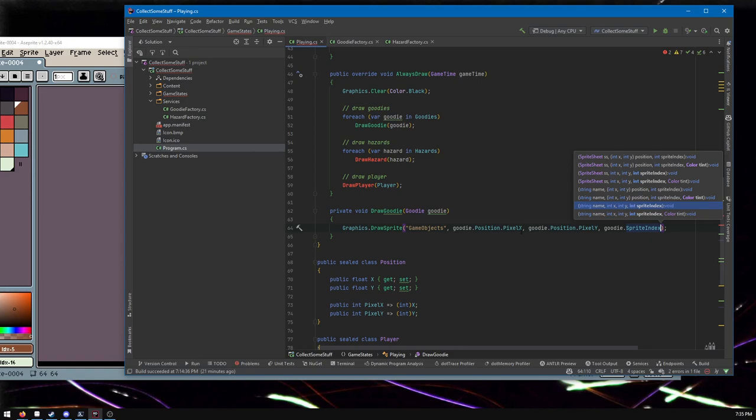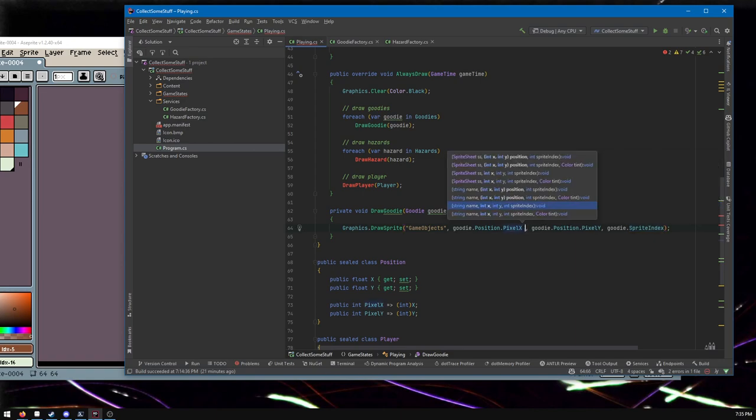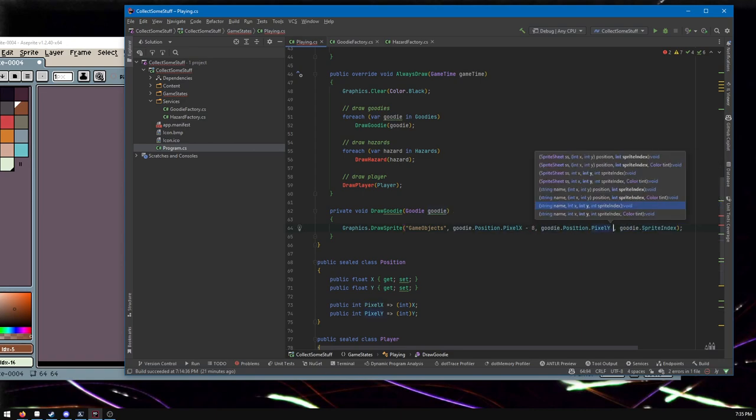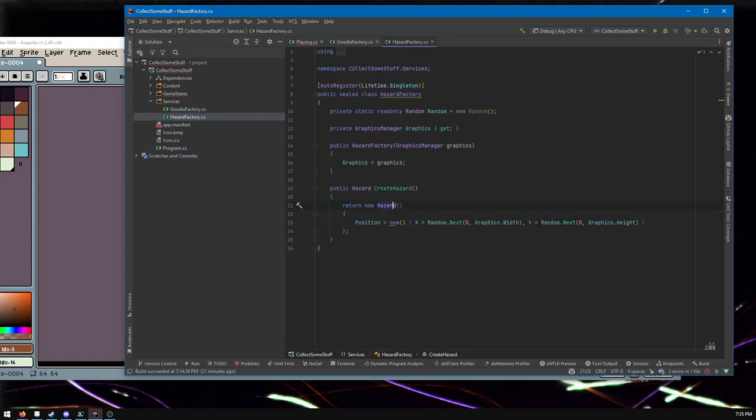And actually, I know that these sprites are 16 by 16. Let's decide that the positions for things represent their centers. That'll be good because, if you recall, there are multiple ways we could solve this. I went up to the entire width of the screen. If I didn't want them to bleed off the edge, I would do something like this and say it's got to be 16 pixels in.